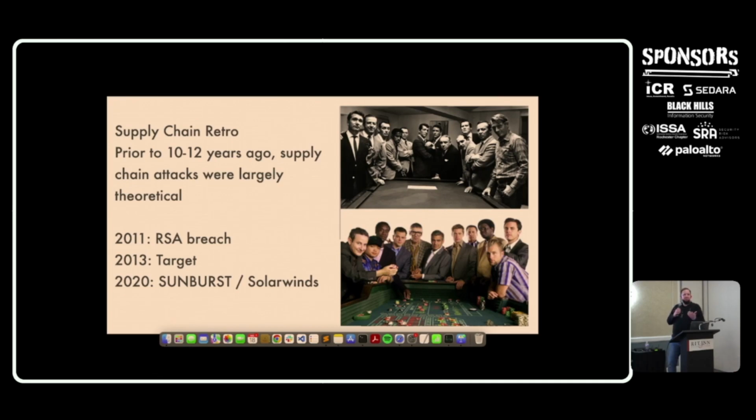And then, of course, the big one is in 2020. Who's heard of Sunburst? This is probably the biggest one so far, where a network monitoring tool actually had malicious code inserted into the build system, and it was included in a build of the product that was distributed to the user base. It had quite an extensive impact, and there was a lot of incident response and cleanup required. That might be the first time we've seen a supply chain attack of that level and sophistication, and so that was really kind of eye-opening.